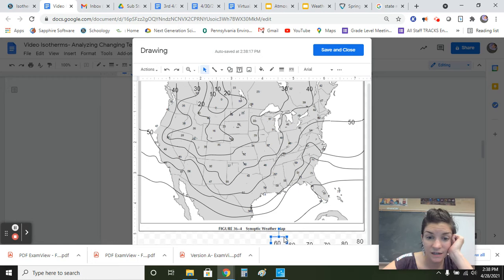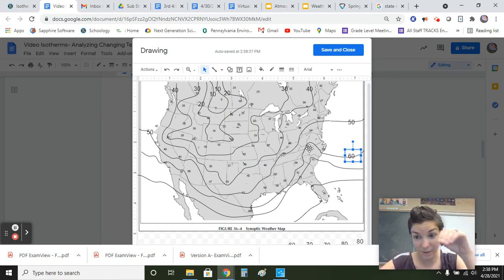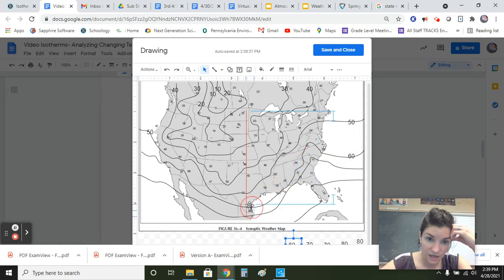You then have 60 that we need to pick up. 60 is going to be the next line. You can double check yourself by looking. 61 is right there, and notice it's right by the line, which makes sense because 60 is right near 61, except it's a little bit more than 60. So again, anything more than 60 is going to be on the outside. Anything less than 60 is going to be on the inside. All right, we follow this line. Boop, boop, boop. Bam. Right there.